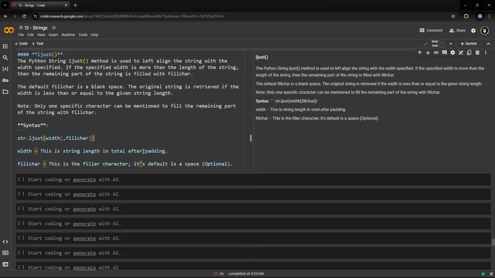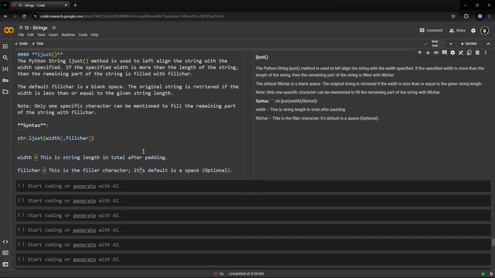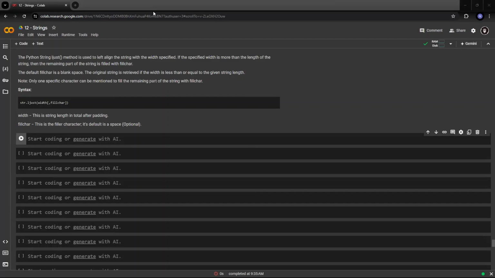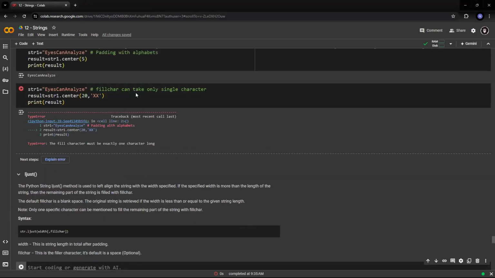Let me put this comment as well. This string length is the width that we specified as an integer, and then we have the fill character, which is again optional, and it has to be one character. So let's try the same examples that we have used for center.